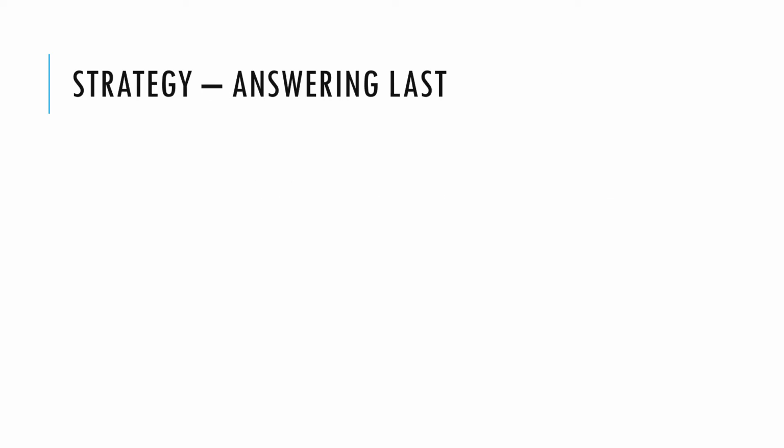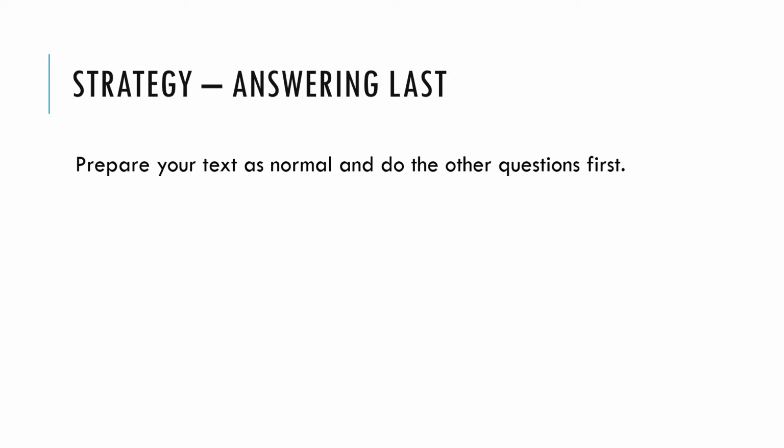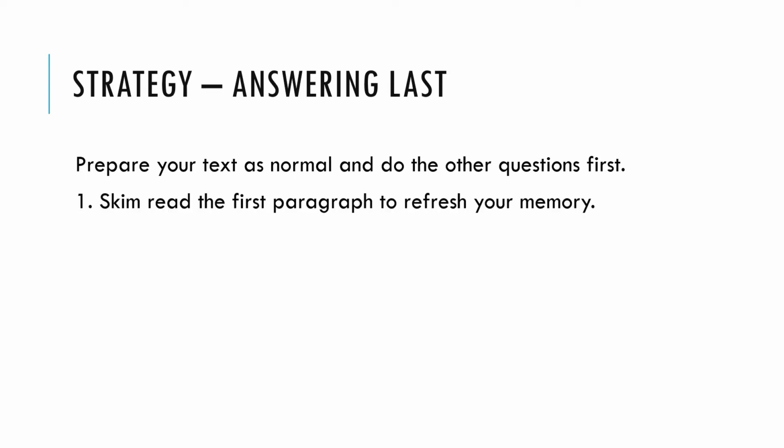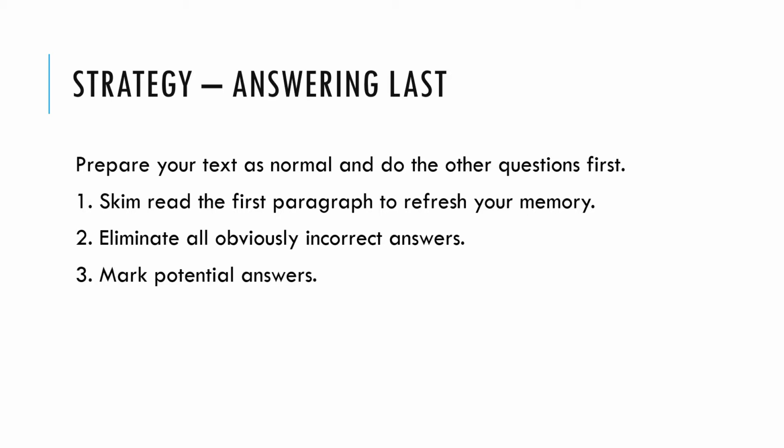Now, turning to answering the questions last, you prepare your text as normal and do the other questions first. So do all your skimming, scanning, underlining keywords, etc. When you've finished answering the questions, come back and skim read the first paragraph just to refresh your memory. Eliminate all the obviously incorrect answers. Mark the potential answers. Read the paragraph in depth to make sure you understand it clearly.